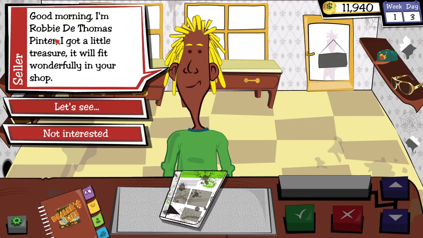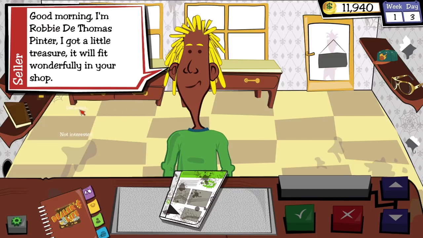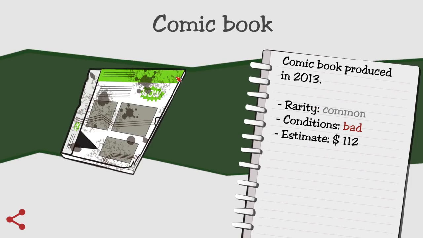Okay, you're Robbie de Thomas Pinter. Hello, how are you? Got a little treasure, it will fit wonderfully in your shop. It looks like a really horribly stained instruction manual. Is it like how to set up your printer or something? What is this? Oh, it's a comic book. Oh yeah, of course, because it says wow on the front.